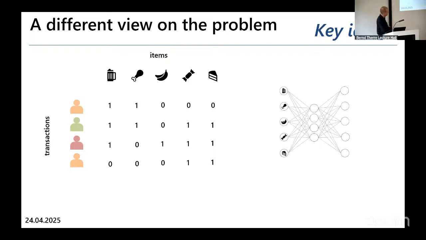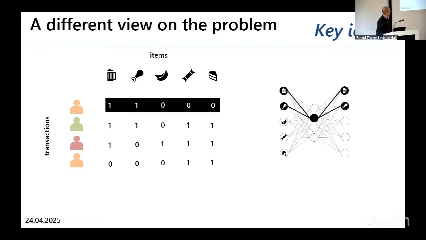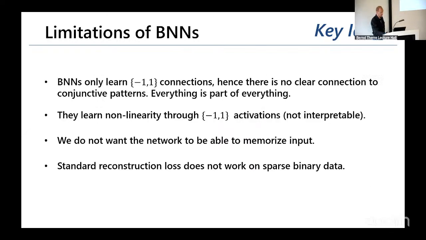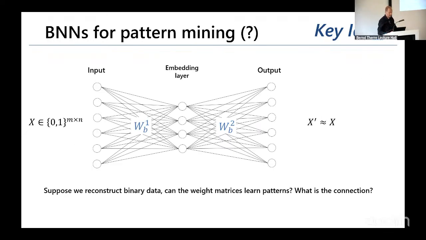A different view on the problem. For us, this is now already natural. If I give you this record as input, beer and chicken, then I would like this neuron to be on, or another one, and that one reconstructs beer and chicken rather than something else. So then we can call this the dinner pattern, and so on and so forth. In the end, we want to reconstruct the inputs.